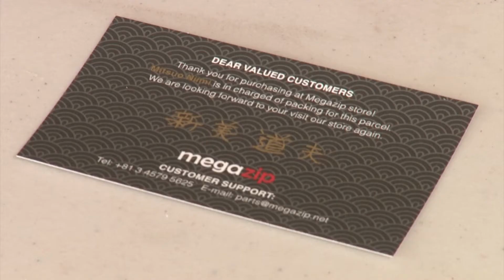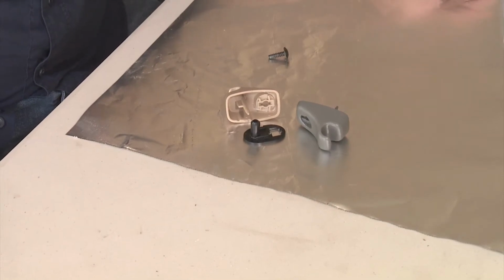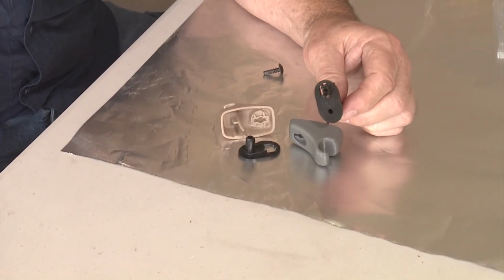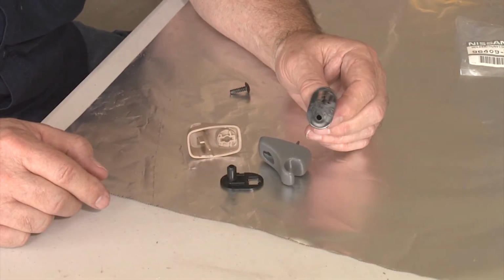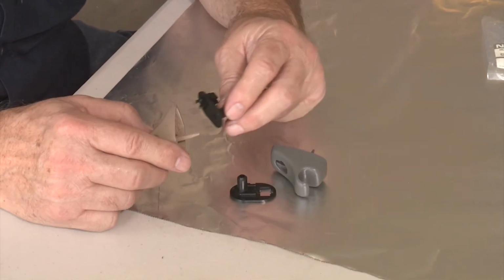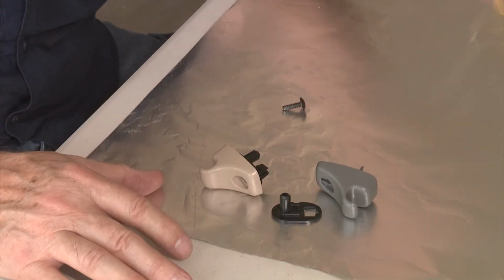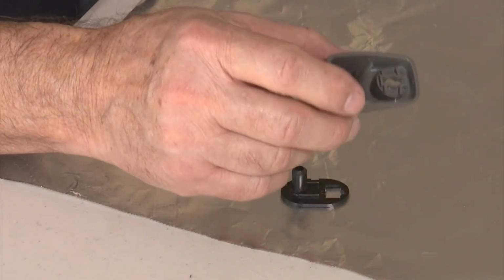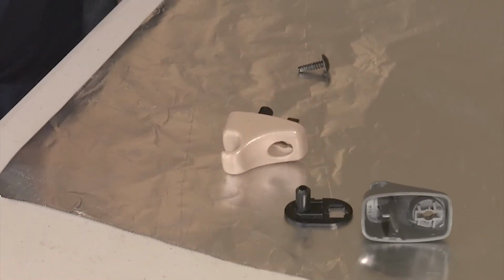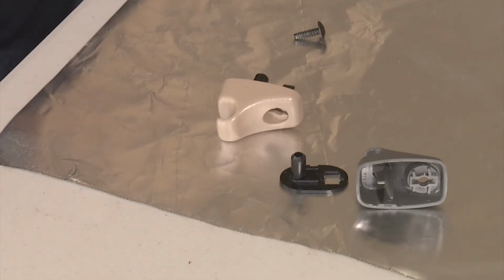So now you're into replacement parts. So I got this replacement part from Megazip. They had it in stock, but they didn't have the color I needed. So that was the color they had, but this is the part that I needed. So that was no big deal. I could just pull the interior part off of there and assemble it into the part that we needed here on the Pathfinder. And Megazip's prices were really good. I think this part here that I bought was something on the order of $15, maybe 20 bucks. Good prices, great company to work with, highly recommend them. Just, you're going to have to wait on shipping on those things.